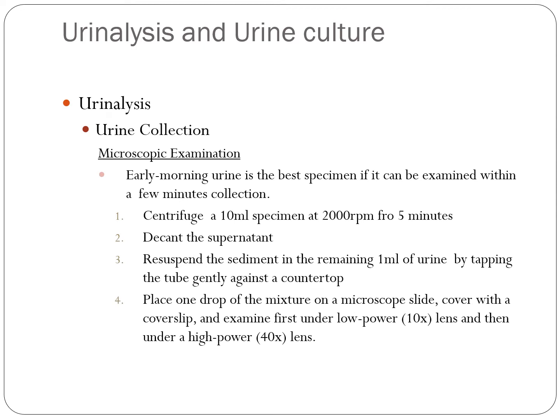Microscopic examination. Early morning urine is the best specimen if it can be examined within a few minutes of collection. Centrifuge a 10 ml specimen for 5 minutes, decant the supernatant, and resuspend the sediment in the remaining 1 ml of urine by tapping the tube gently against the countertop. Place 1 drop of the mixture on a microscope slide, cover with a cover slip, and examine first under the low power lens and then the high power lens.